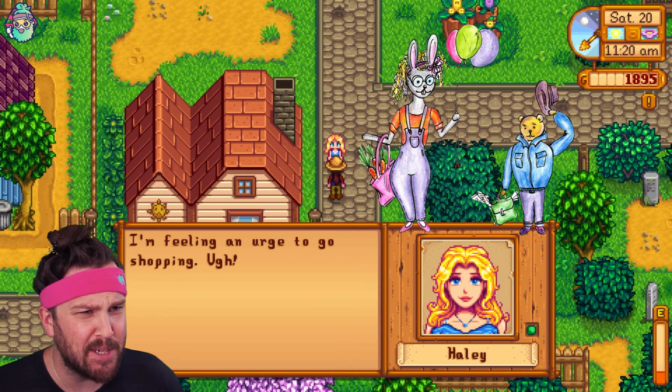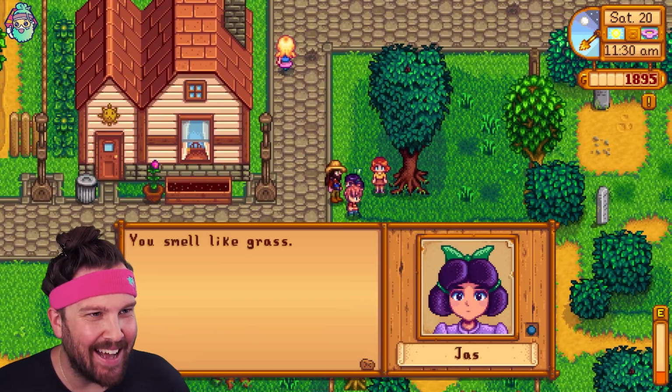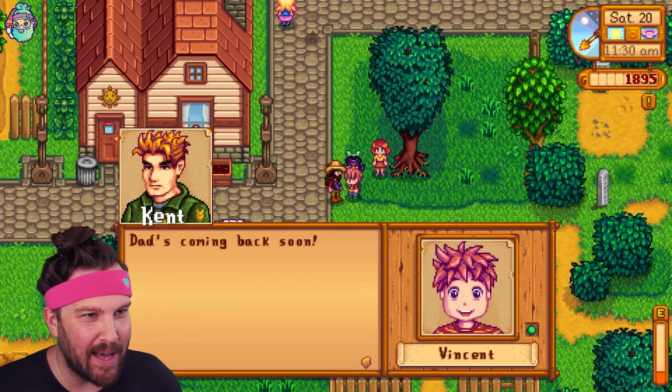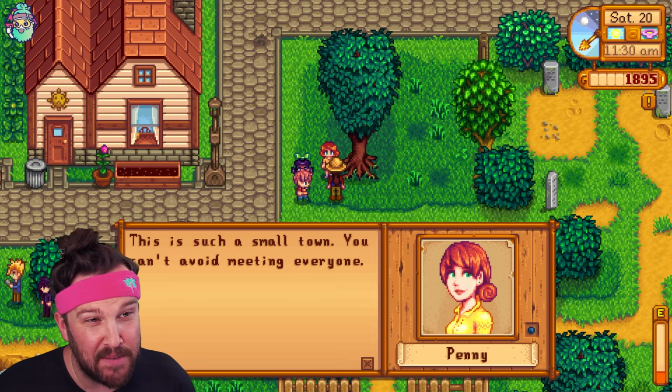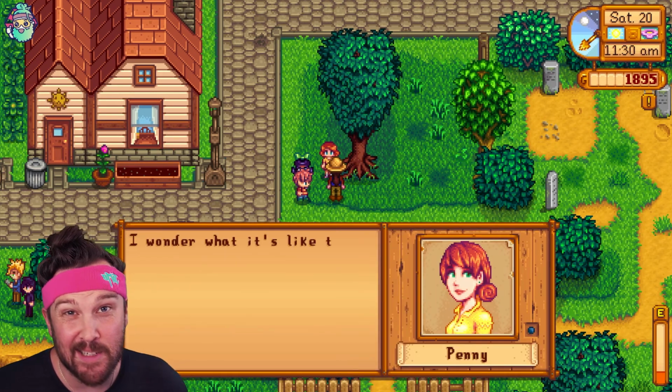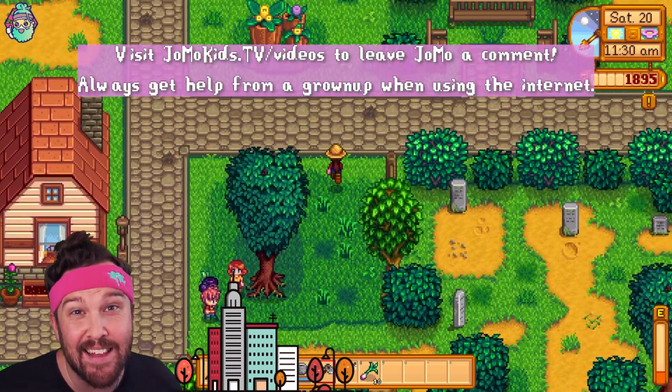I'm feeling an urge to go shopping. I wish there was a mall here, says Haley. You smell like grass, says Jas. Dad's coming back soon. I hope he brings me some toys, says Vincent. This is such a small town. You can't avoid meeting everyone, says Penny. I wonder what it's like to live in the city. Do you live in a city? I'd love to hear about it.